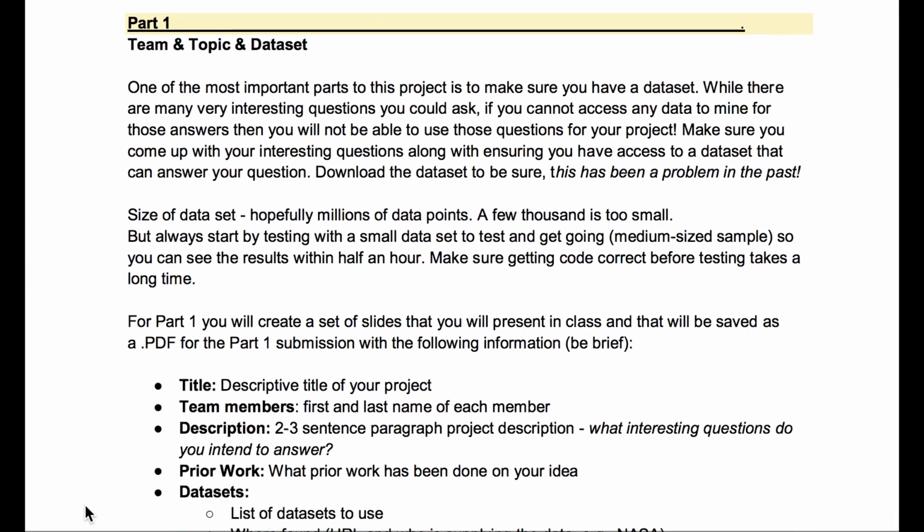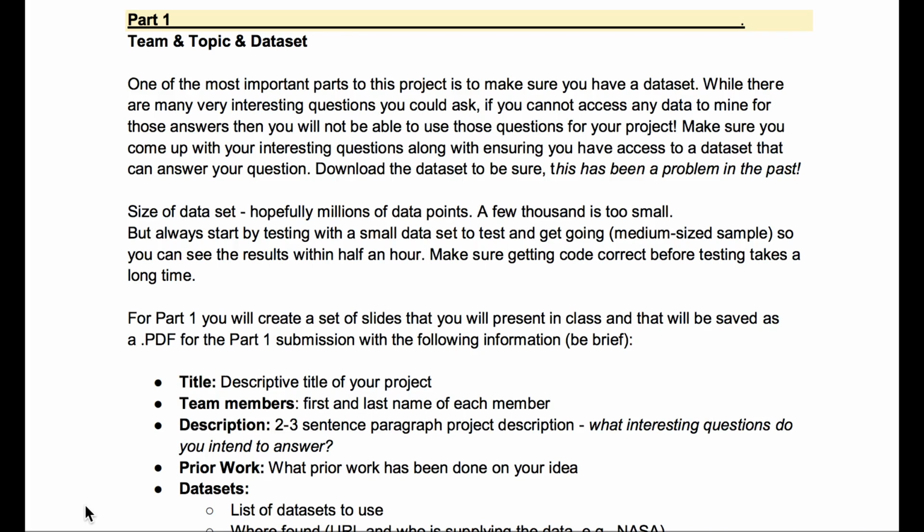All right, so for part 1, this is just determining who your team is, and your topic, and looking at your data set. And so, again, the biggest thing is finding millions of data points. And so finding that data set and downloading it is a big deal. Sometimes you'll have problems trying to download a large data set, timeout issues or whatnot.